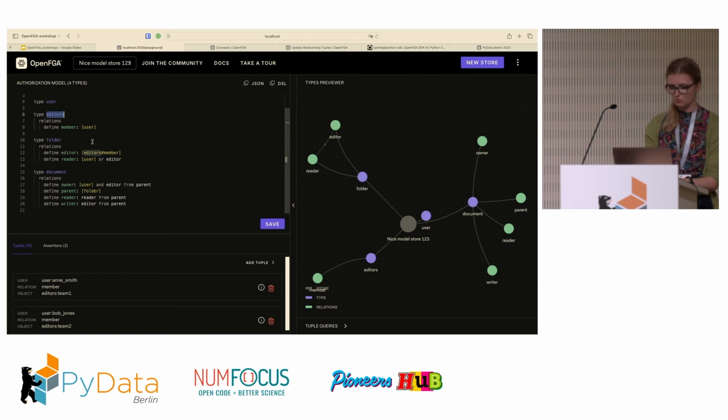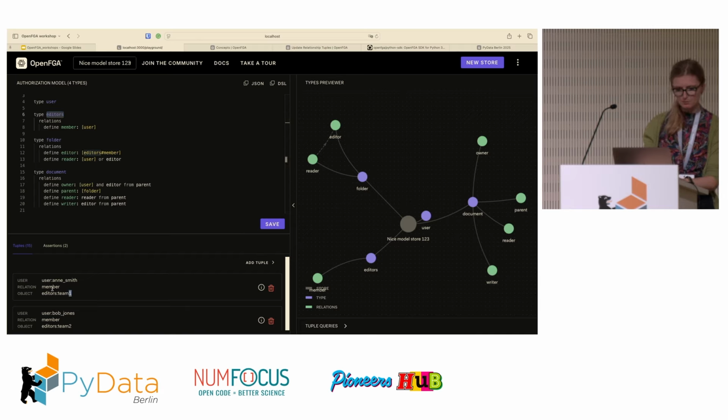And now some interesting things start. As I showed in some of the previous slides, you can have several groups of editors, and each group of editors might have a member. You register a member by saying that a user of this ID is a member of the editor group of that ID.